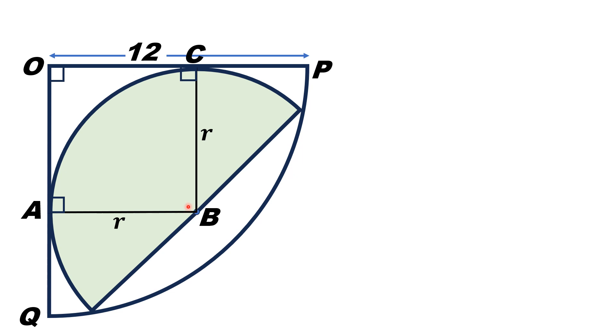Because interior angles sum of a four-sided figure is 360 degrees, so this is also 90 degrees. And since this side and this side are equal, the four-sided figure OABC is a square.